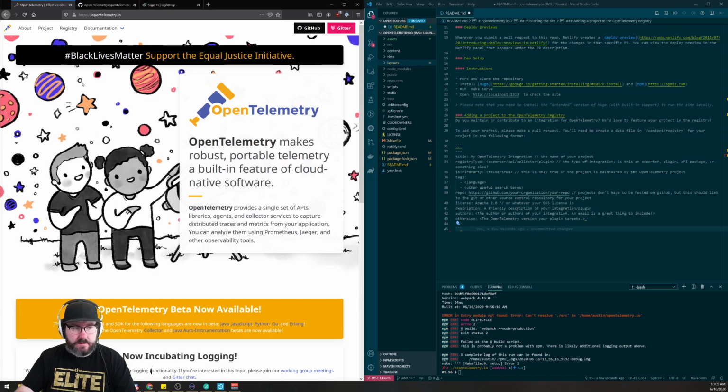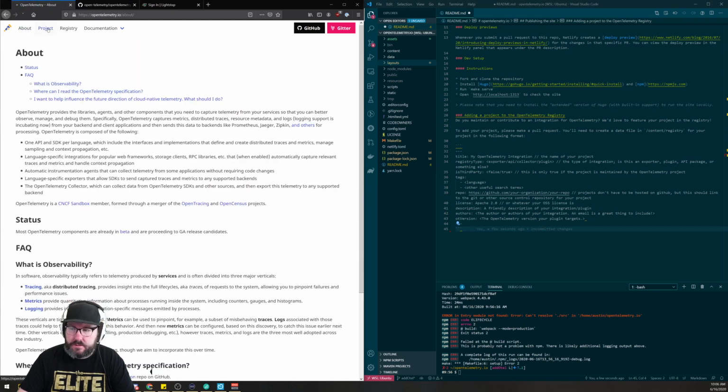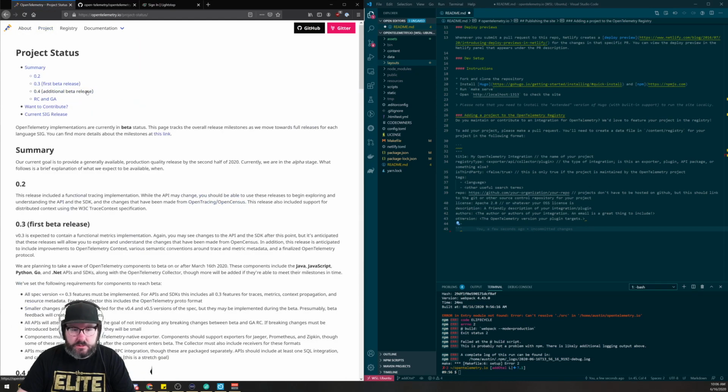One of the things that I've tried to keep in mind with this is, I don't want something that's got a ton of scripts on it, and it doesn't need to be super dynamic, right? There's not a lot that we need to actually show people. So we've got this about section, there's some project information. We have our documentation section here.